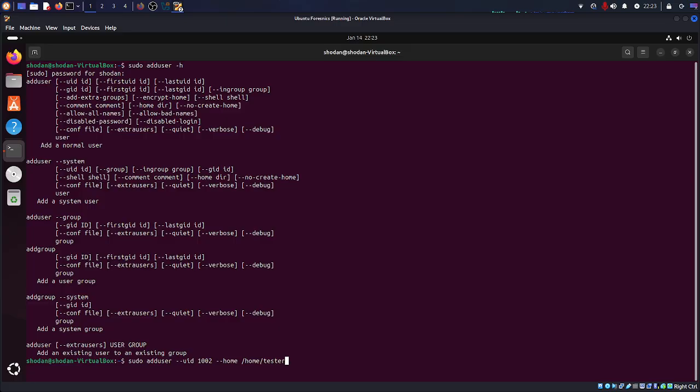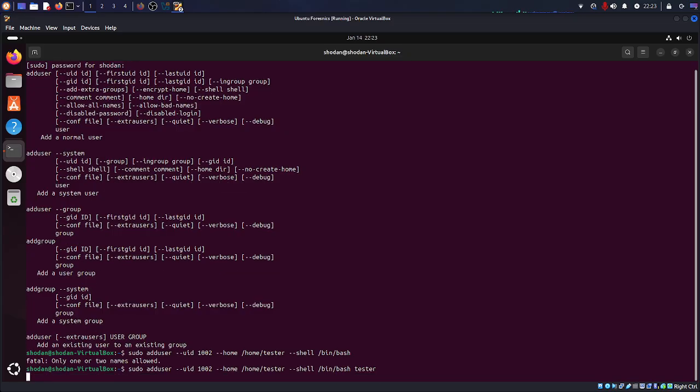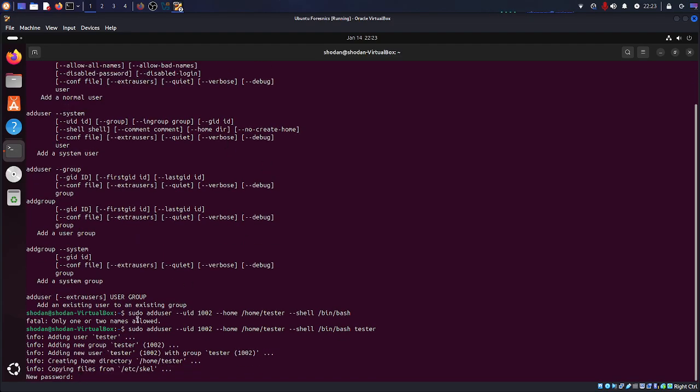I'll just do tester this time, instead of showdown. Then for the shell we will do /bin/bash, and then of course we will set our name here. So this would be the command.